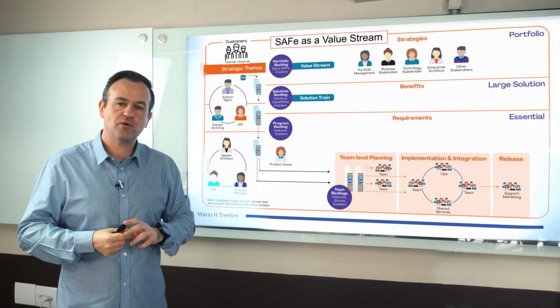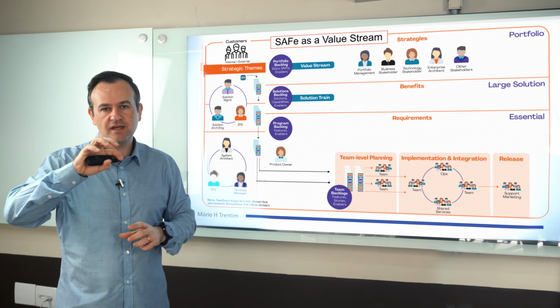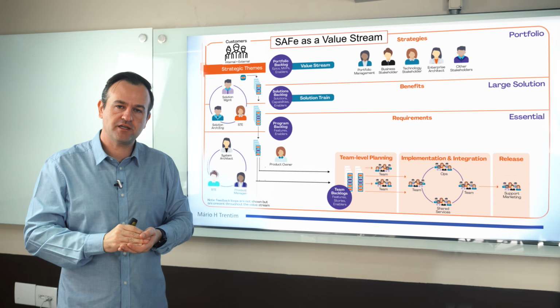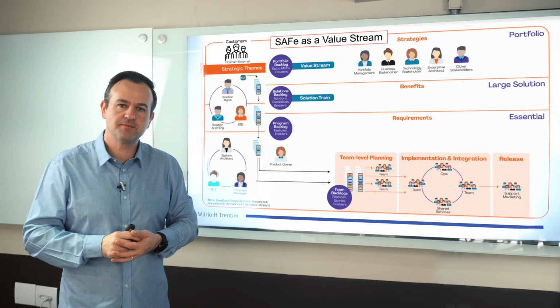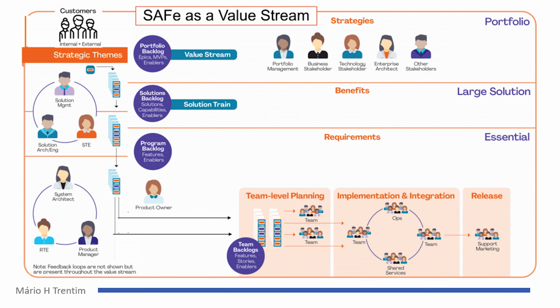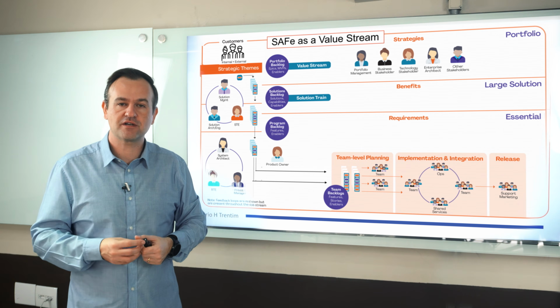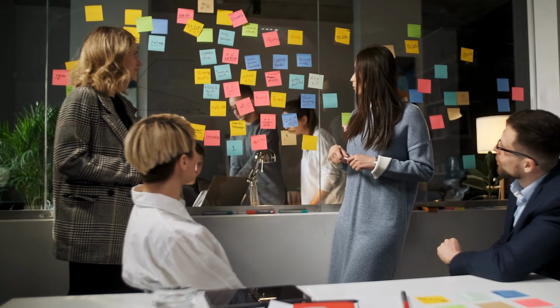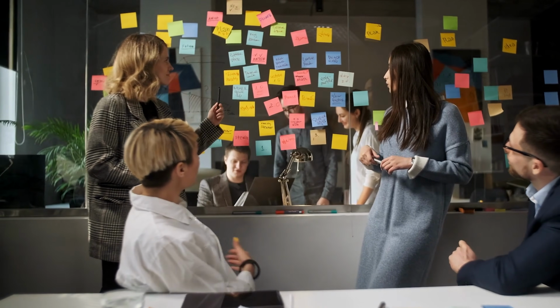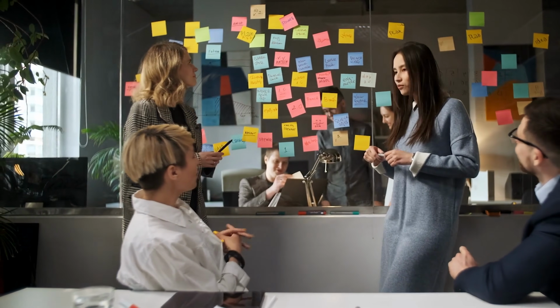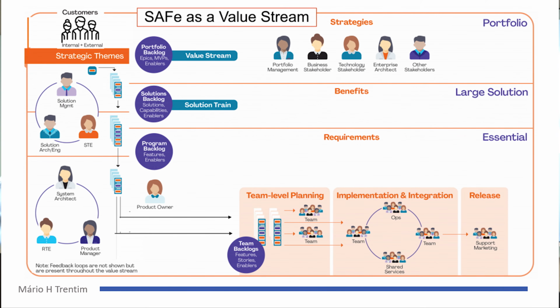So understanding what we have to do in the higher levels in the organization, breaking this down, but also keeping traceability and connecting to the strategy. And then we can create programs at the team level: planning, implementation, and integration. We've been doing this using simpler tools like Trello, for example, or physical boards in our rooms. But now we can use better tools that connect end-to-end the strategy and the execution.